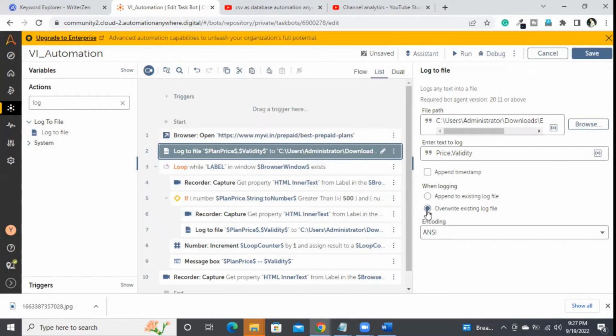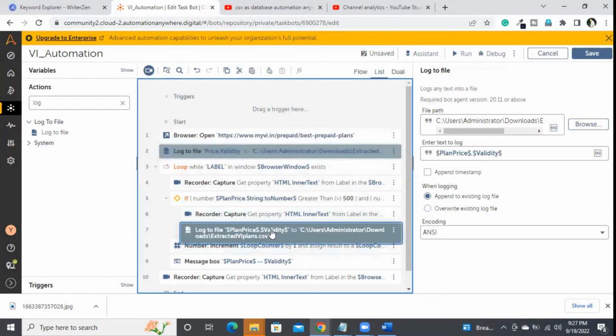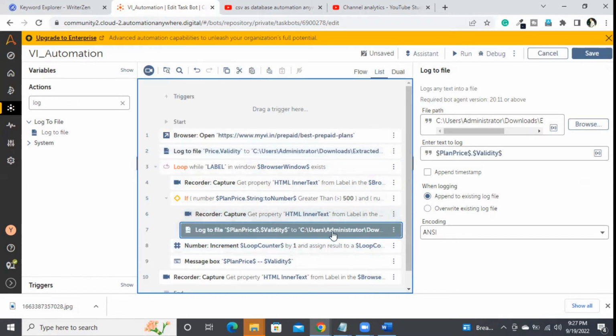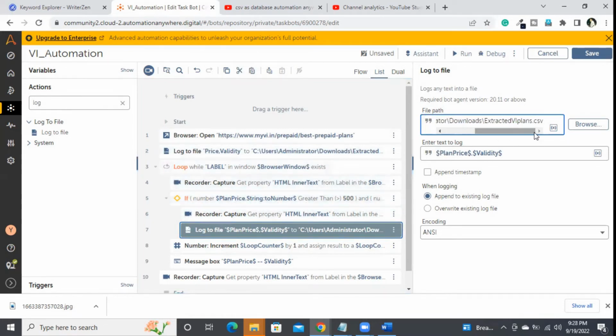If I select override, all previous data is going to be erased and fresh data will be logged. Once this fresh data is logged, here I'll be choosing the append option, so it will be appended to this header. That's the reason every day this particular CSV file is going to have fresh data only. The previous day's data will be erased.